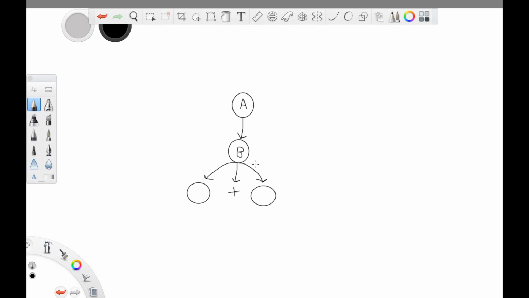And if you're unfamiliar with the terminology for trees, nodes are any points in a tree that aren't a leaf. So they're points in a tree that open up or that lead to other nodes or leaves. And leaves are the bottommost points in a tree. Now, these are both going to be C.